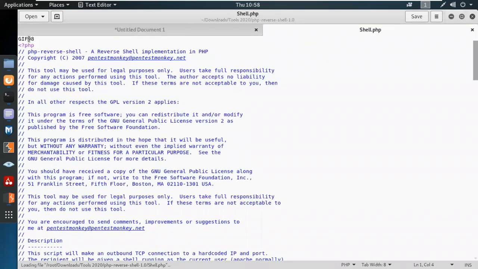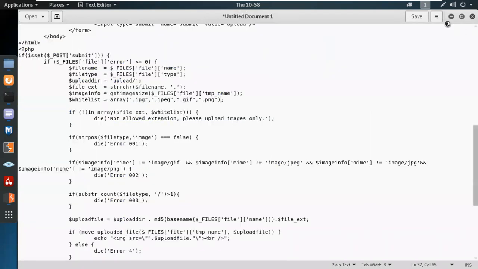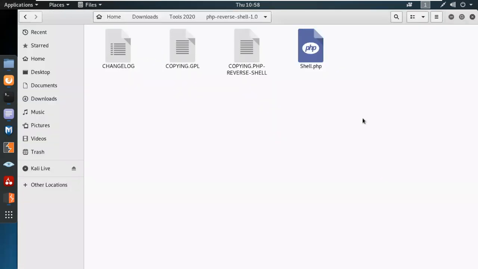So over here, I simply merged it with the GIF98 because there was a space. So it will read the first letters of the source code. That would be my GIF, and the second would be my PHP. Some attackers use double encoding of the source code to bypass the filter, you can say, and many other things.